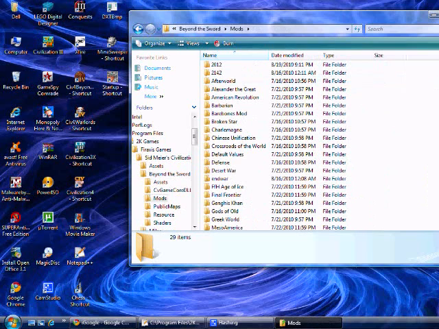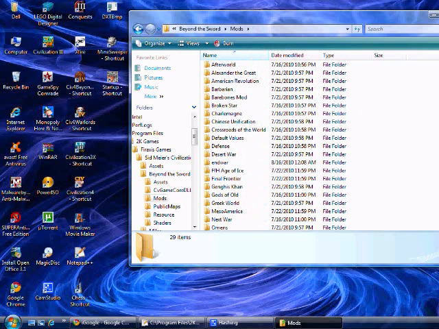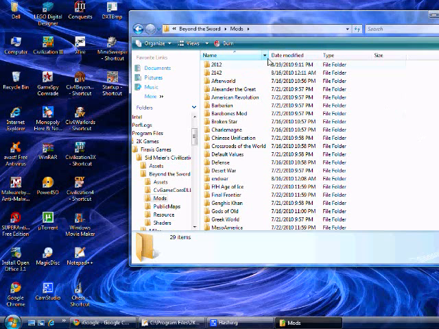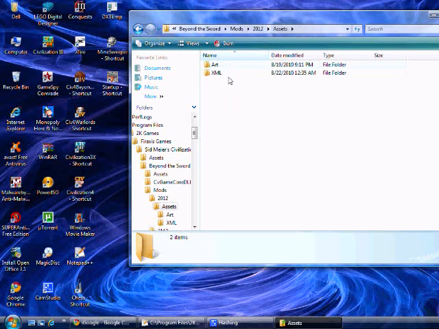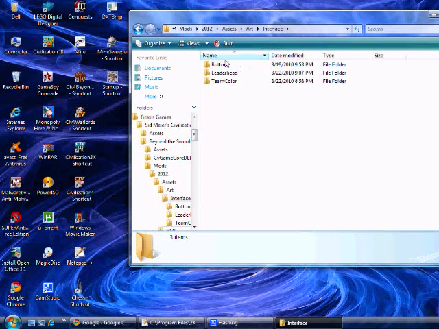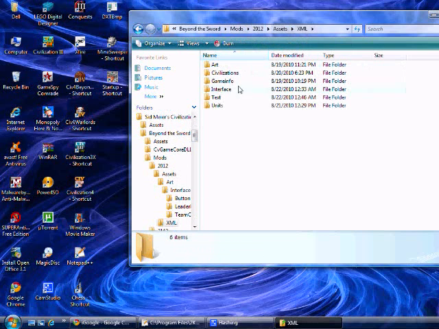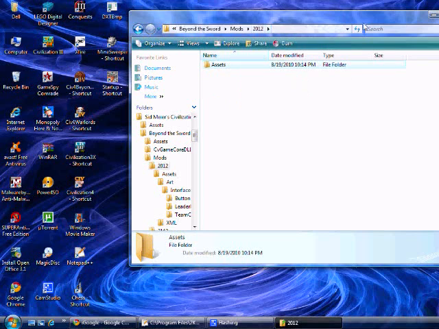But you go into, either if you have an expansion pack or if you don't, you just go into mods, and you add your folder. You add, like, either your mod or your civilization that you want to add. Like, this is my mod. And the folders that you need to add, I will list in the video description. See, it goes from assets, it's art, XML, interface, button, leaderhead, icon, and you need to add all of these folders. See, that's quite a lot of folders. So, yeah, you need to add all those folders. I'll have a little description on what exact folder set.